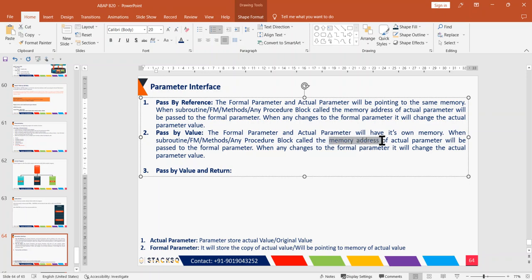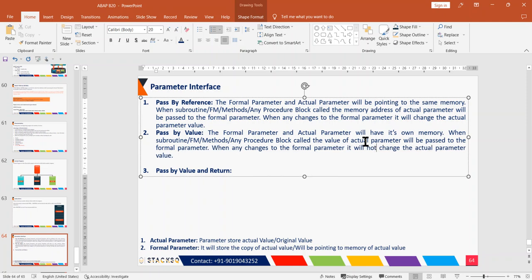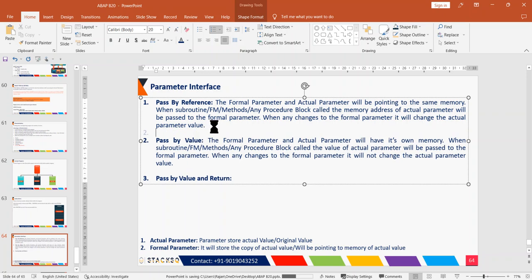Whenever the subroutine block is called, the value of the actual parameter will be passed to the formal parameter. When any changes happen to the formal parameter, it will not change the actual parameter value, because this time it's not passing the memory address. Both have different memory.